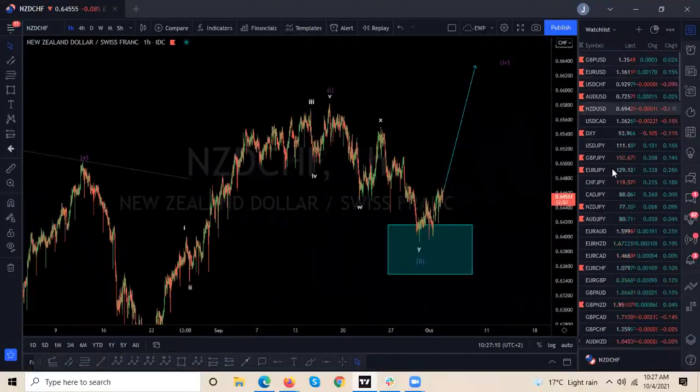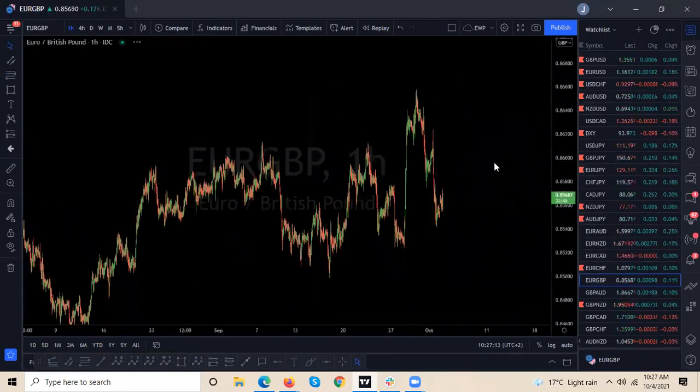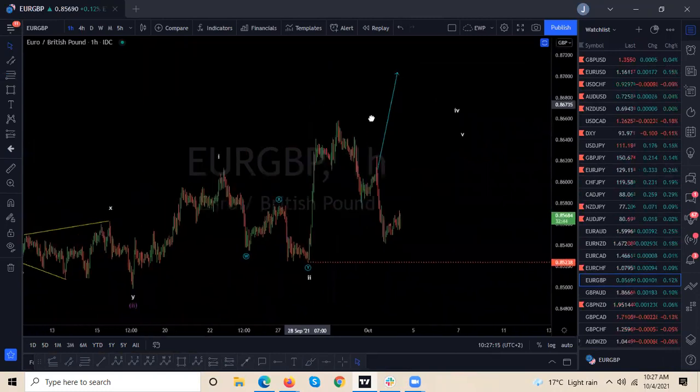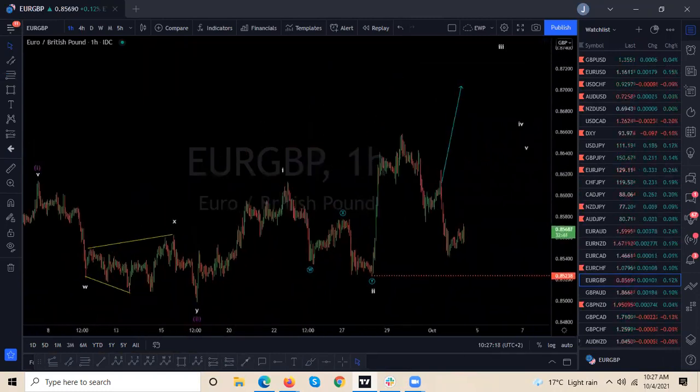The failed trade that we had was Euro pound, guys. So Euro pound, we were looking for this to make this move to the upside, only to find out that we were trading what seems to be wave 5 here. So we're expecting this one to make this move to the upside after the break of this. Unfortunately, it came back and took our stop loss here, because if somebody was at break even here, myself, I was taken out on a stop loss here because of this move.